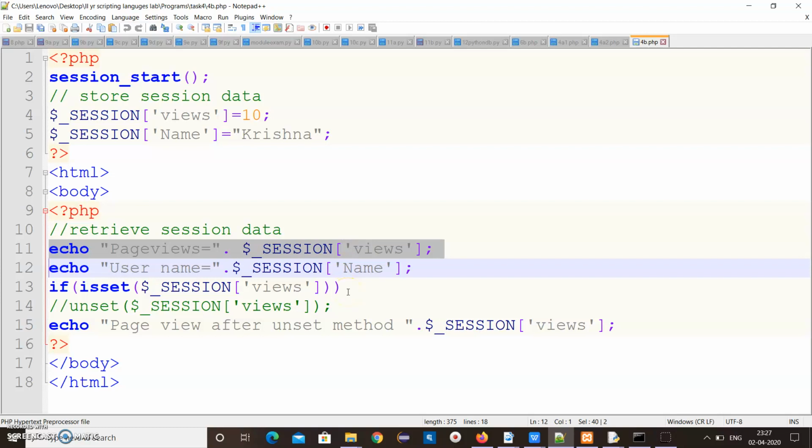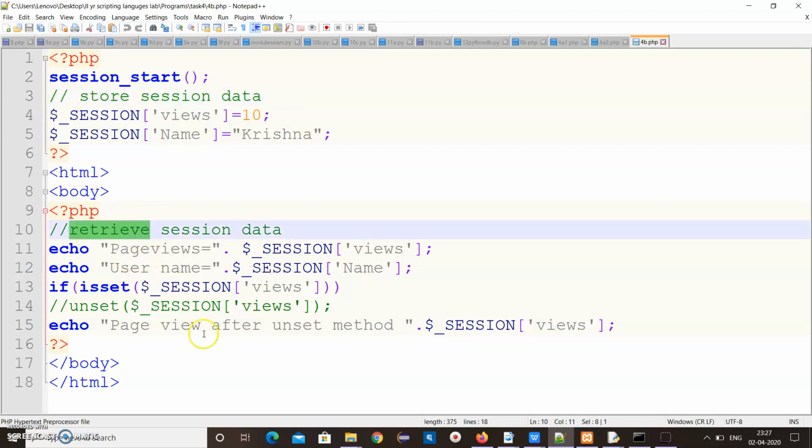Now in our program, they have asked for storing the sessions, retrieving the sessions, and deleting the sessions. Already we have checked two: one for storing and one for retrieving. Now for deleting we have two methods. One is we can destroy the whole session, or else we can destroy one session variable at a time, which can be done by using unset.